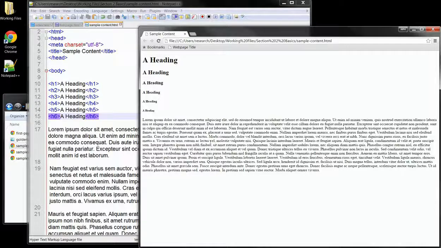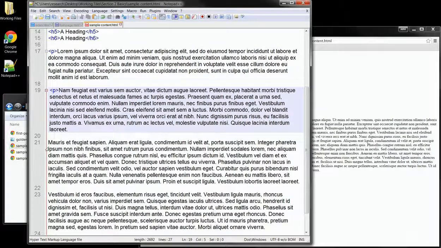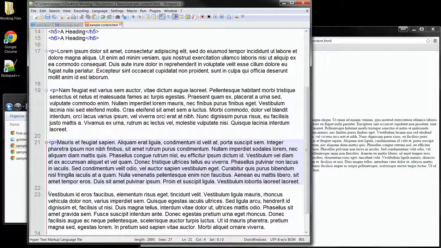Now we obviously still need to create some breaks for the rest of the content here, so let's go back to the text editor. And this time, we want to make each one of these text blocks act like a simple paragraph. So for that, we'll use the P tag. I'll place a P tag right in front of this block of text, and we'll need one with each block of text we want to use. So I'll just copy it and paste it in front of the others. Of course, we need to close all of these, so I'll go to the end of the first block, and we'll add in a close paragraph tag, and I'll copy that and paste it to the rest as well.